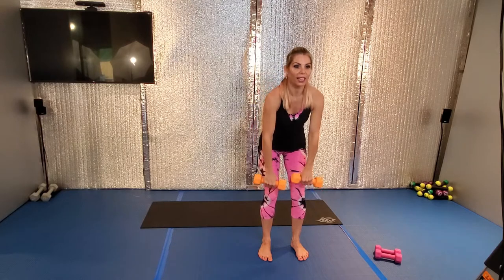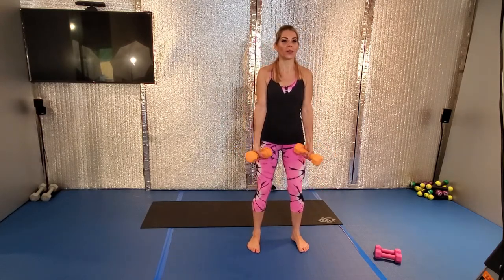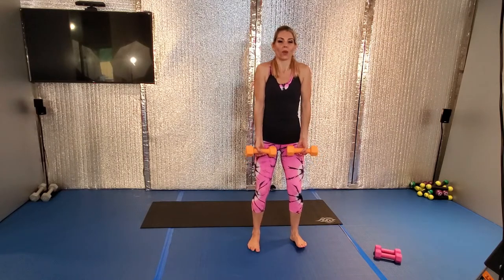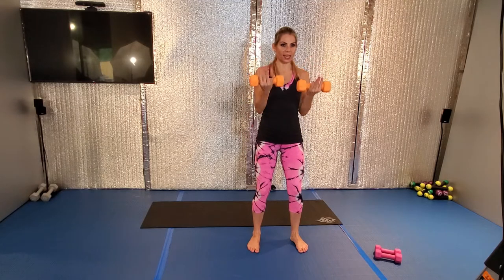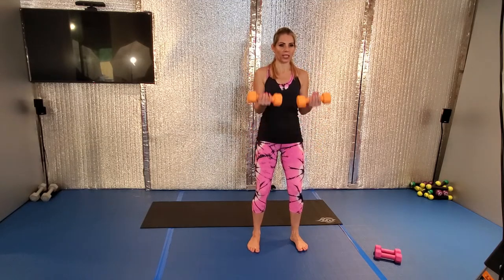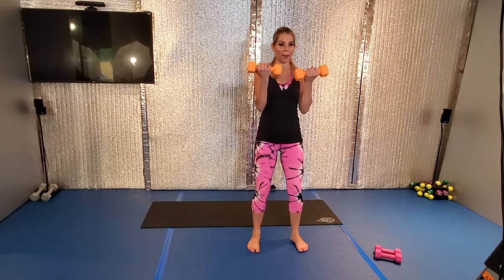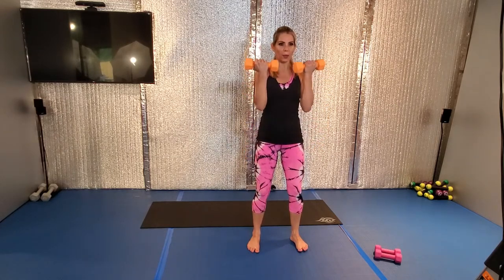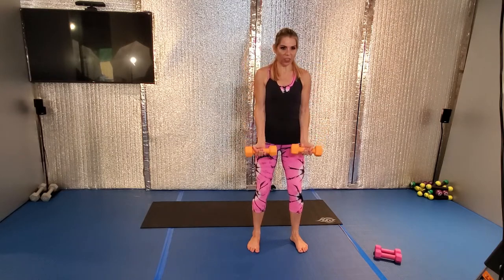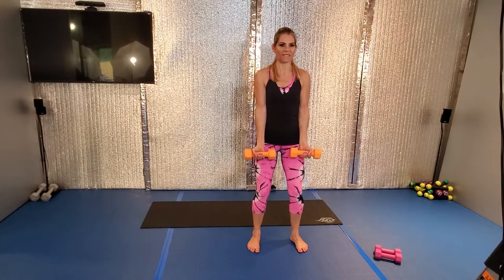Good, ready, go. Come up, all the way. You're gonna add a biceps curl. We go back to back. Good, lift it up front. Take it down. Front up, take it down. Simple as it is, lift up. Take it down. Lift it up. Take it down, nice. Exhale, and down.